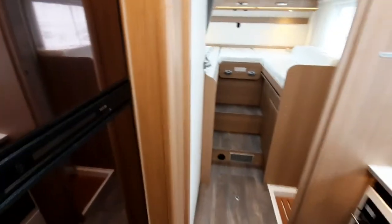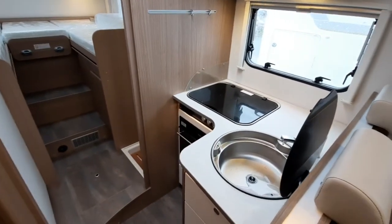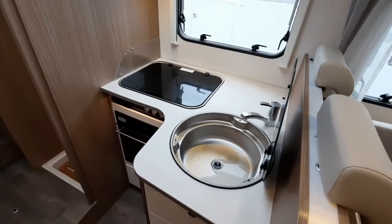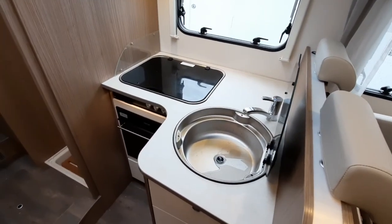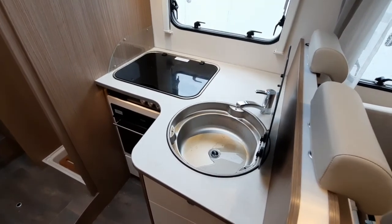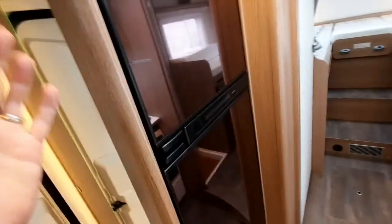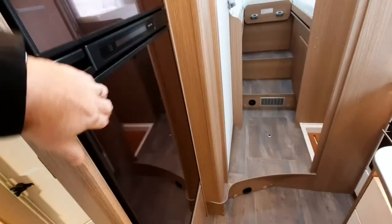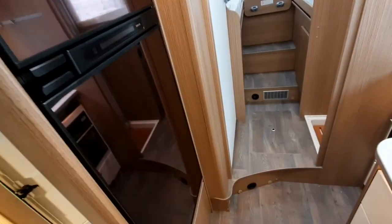Just be mindful, it's not a domestic fridge, it's a motorhome fridge, so it will cool down sufficiently in most temperatures. If it's very, very hot, park the vehicle the opposite way around from the midday sun so the sun isn't hitting the back of that fridge area. And also, don't overload that fridge door. There is loads of space in there, but 6 pints of milk and 2 litre bottles of Coke and things such as that, it is a motorhome fridge. So just be mindful that you're not putting too much weight on that door, so you're not going to bend the hinges.